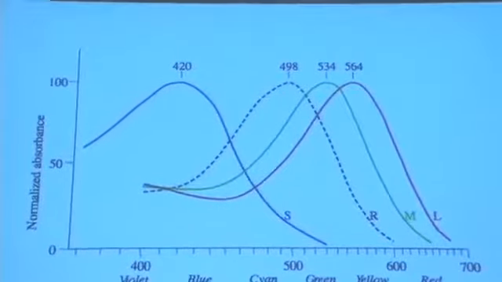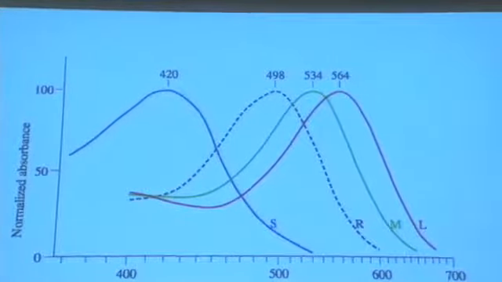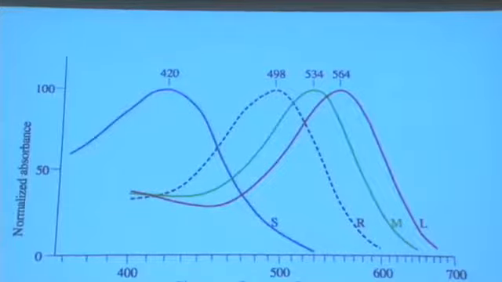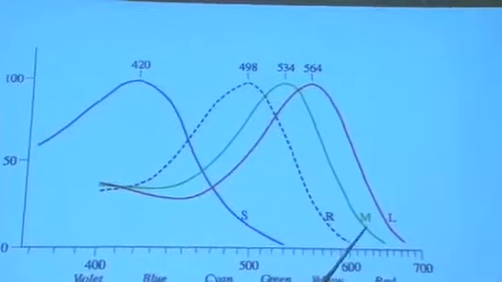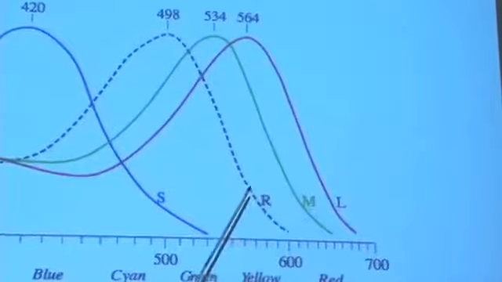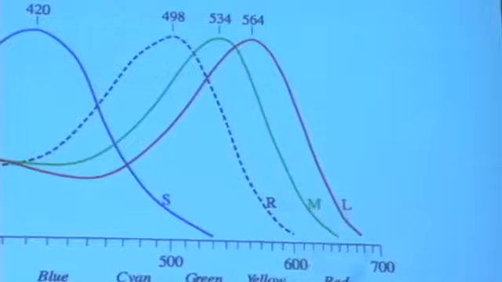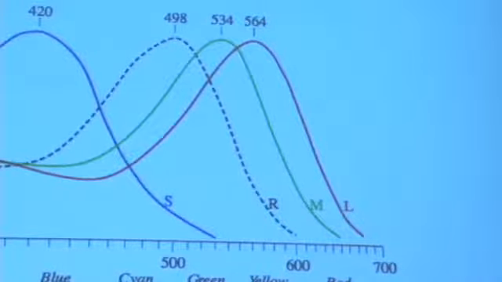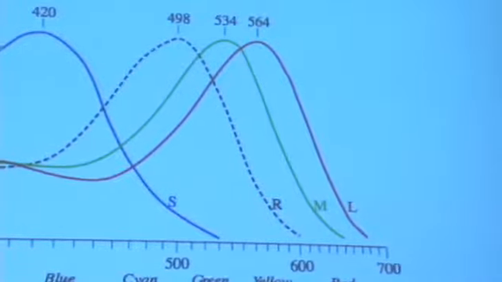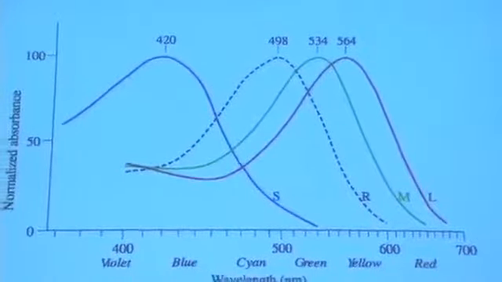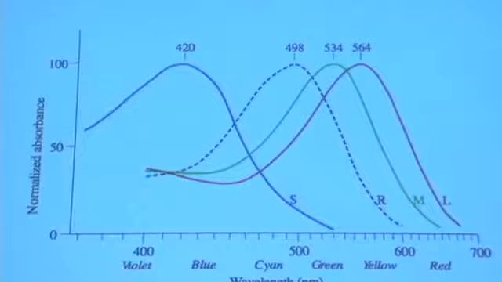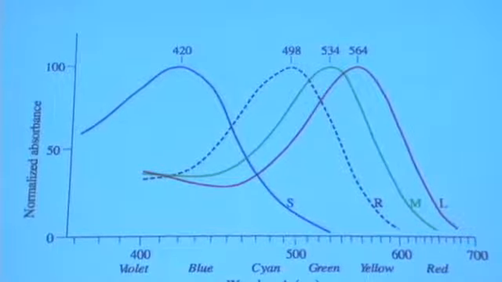You'll notice that these are labeled S, M, and L, but our eye, where there are cone cells, is made up primarily of the M type and the L type. So in the average person perceiving color, 98% of their cones will be M and L types, and only 2% will be S types.